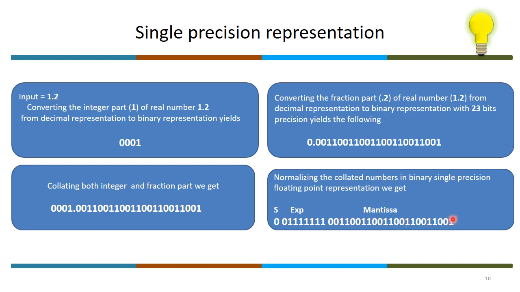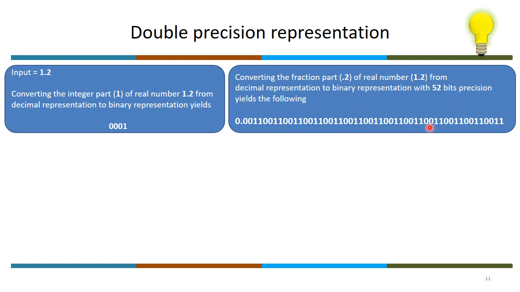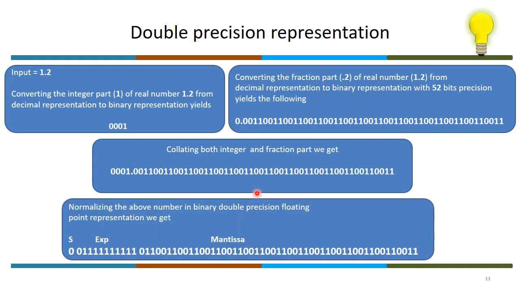When we collate we get this. When we normalize we get this. This number is not exactly 0.2 but very near to 0.2. Double precision again - the mantissa width is extended to 52 bits. This number is not exactly 0.2 but very close to 0.2 compared to the single precision. Collating both we get this number and finally normalizing this number we get this with exponent being 11 bits and 52 bits of mantissa. You see this number is not exactly 0.2 but very closer to 0.2 compared to the single precision.